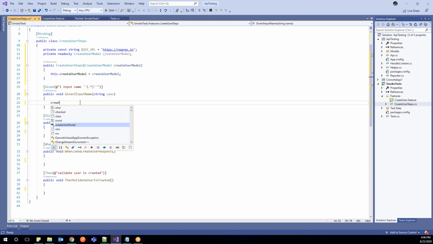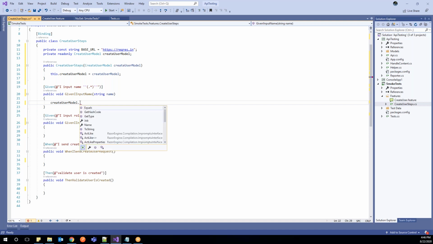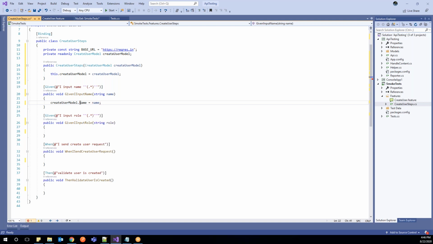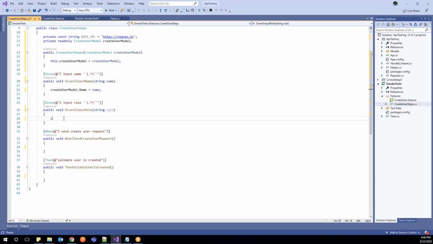So I would say create user model dot, it has name, so I will assign name here. That's it. And the same I will do with the create user model with role. Sorry, here job is, and I can say role.